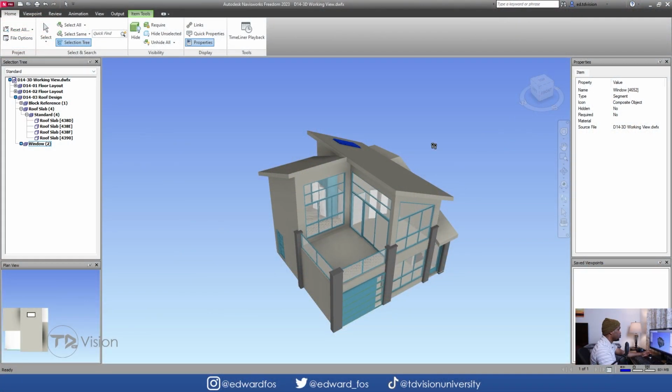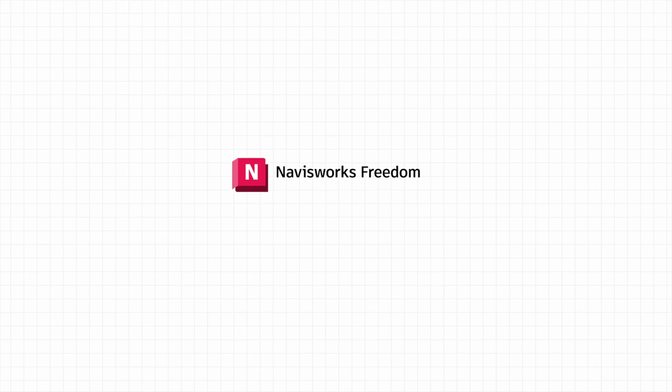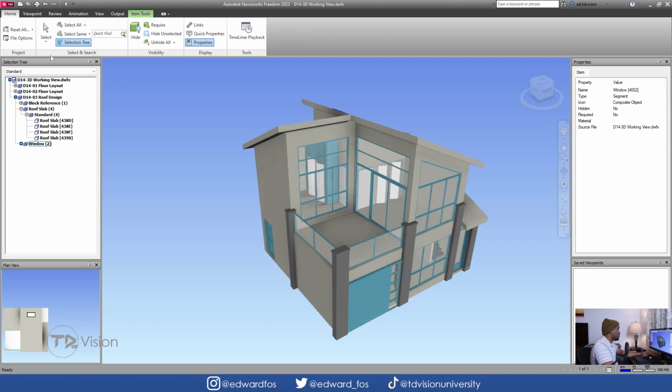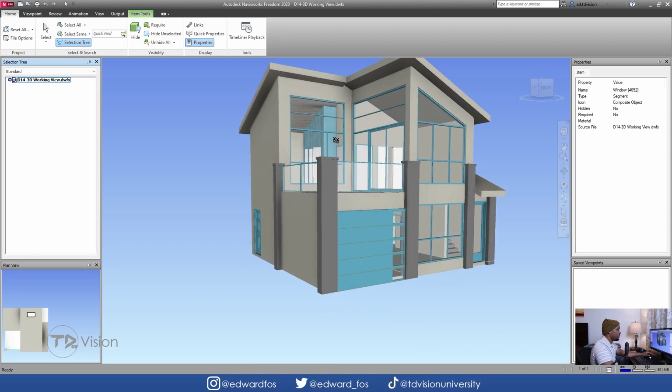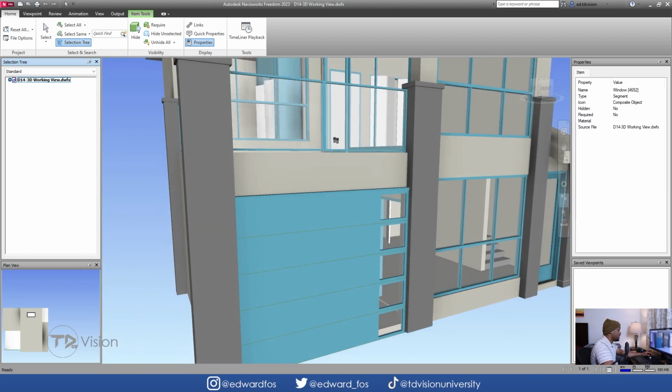Okay, so the second program that we're looking at is called Navisworks Freedom. Now, there is actually a paid version of this software called Navisworks Manage, which is much more powerful and able to do a lot more than Navisworks Freedom. After all, this is a free program, so we can't expect them to give us everything in here. It is significantly stripped down, but guess what? It does all that I needed to do, which is to pretty much open up my 3D models, to take a closer look at it, to fly through, pretty much take measurements.